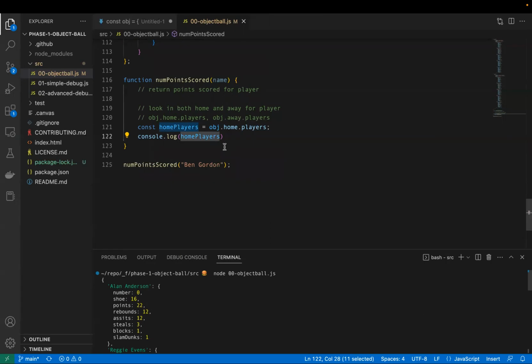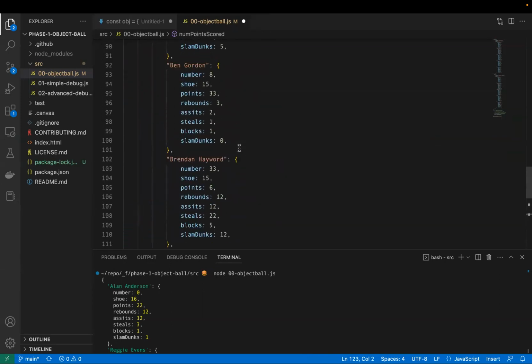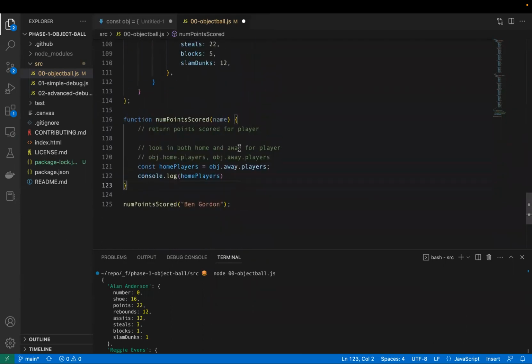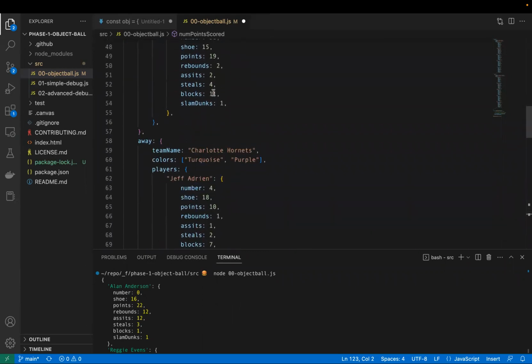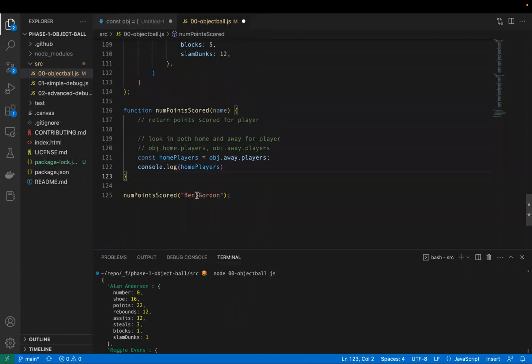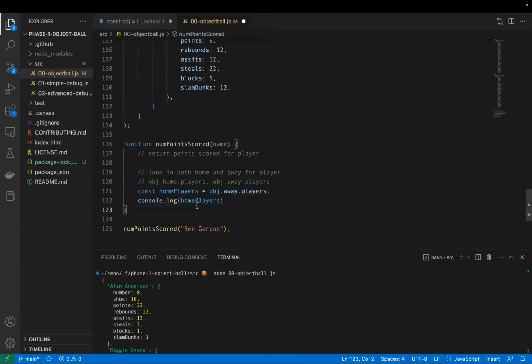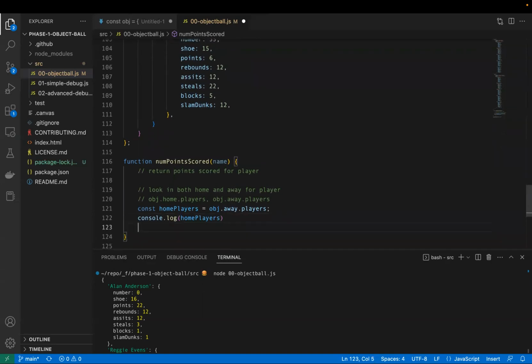So let's take the simple case and assume we're only looking at, let's look at the away players since I'm doing that one. So we have the away object here. The keys on the object are what? The names. Yeah, the player names, exactly. So since we have the name, we have a key that we can use. So how would I get the object for that player? If I want to say const player object.